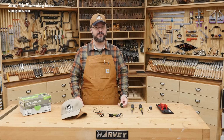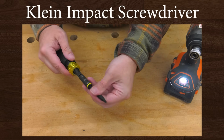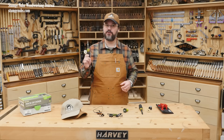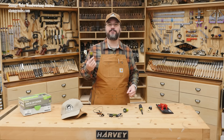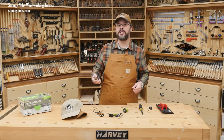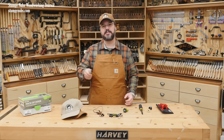You'll thank me later. Last year, I think we agreed that the Klein 11-in-1 screwdriver was one of the handiest tools ever invented. As I said, I'm a firm believer that every workshop, every garage, every kitchen junk drawer, and every vehicle needs an 11-in-1 screwdriver. Every time I see one for a decent price, I just grab another and I put it somewhere else so it'll be on hand when I need it. They are that useful.